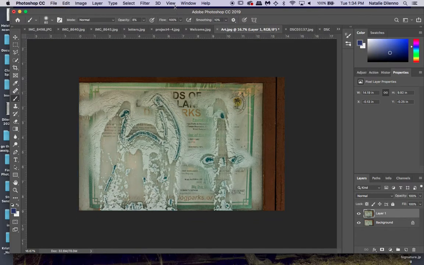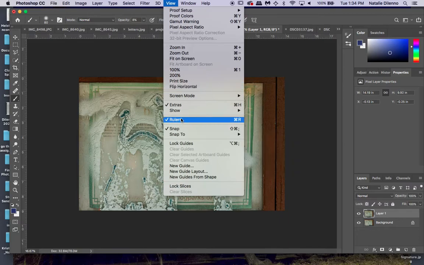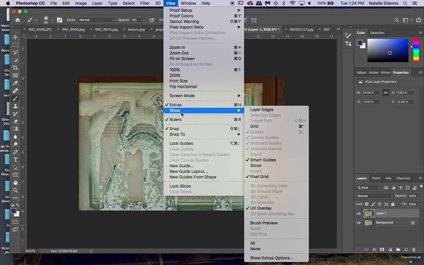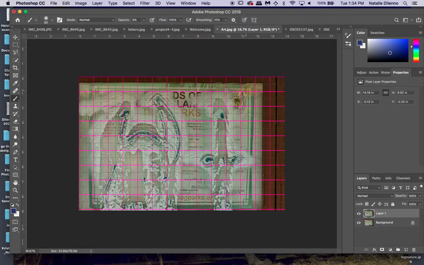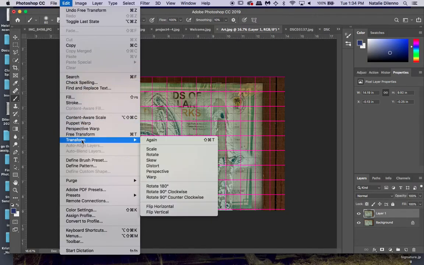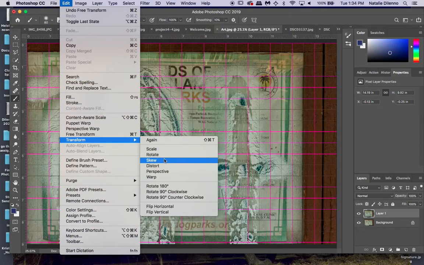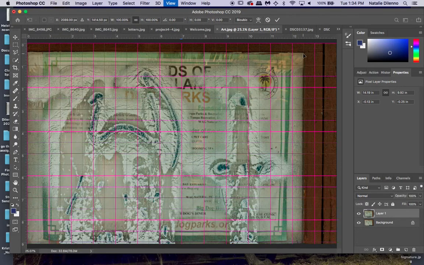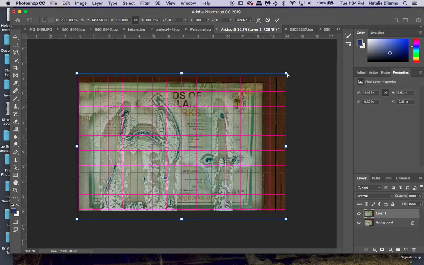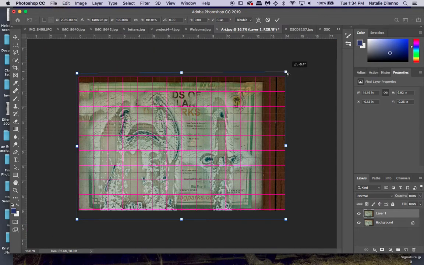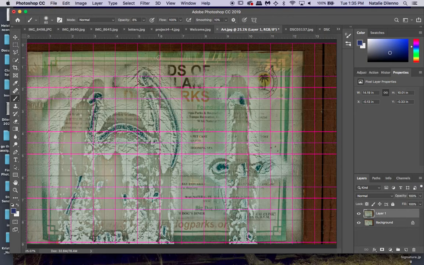If you want to check that this is straight, you can show under the view, because you're trying to view it on your screen. In the view drop-down menu under show, you can put a grid up and you can see here whether or not this is aligned and how much it is or is not. And I did a pretty decent job for eyeballing it. You could, of course, just try to fix that a little bit more. I think that this corner here is just a little too high. Or low, I mean, excuse me. All right, so that's pretty good.